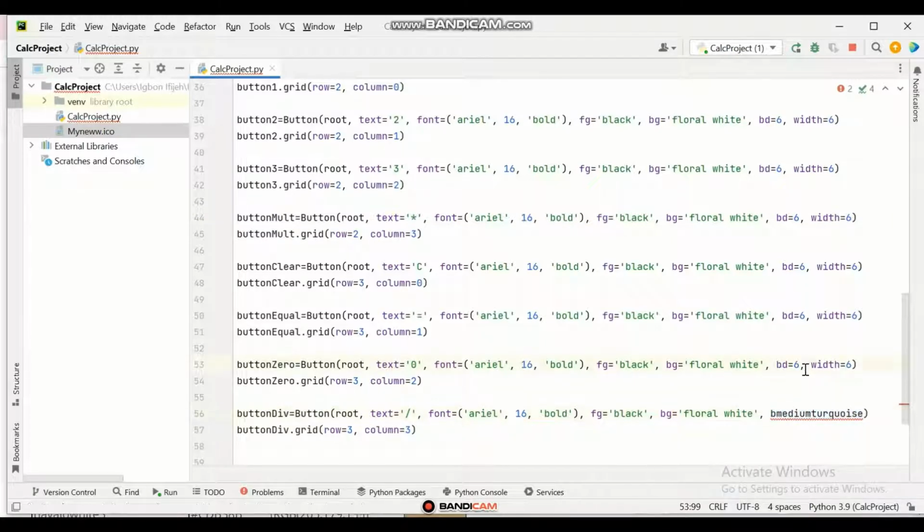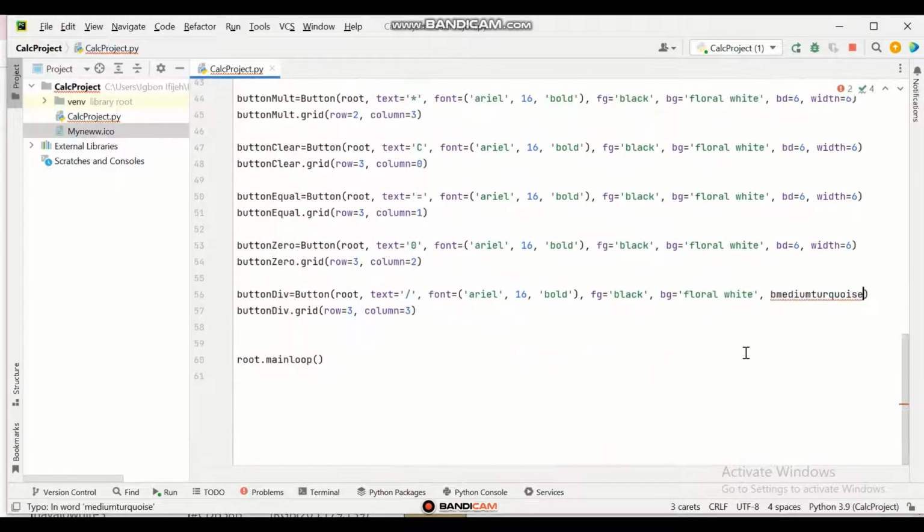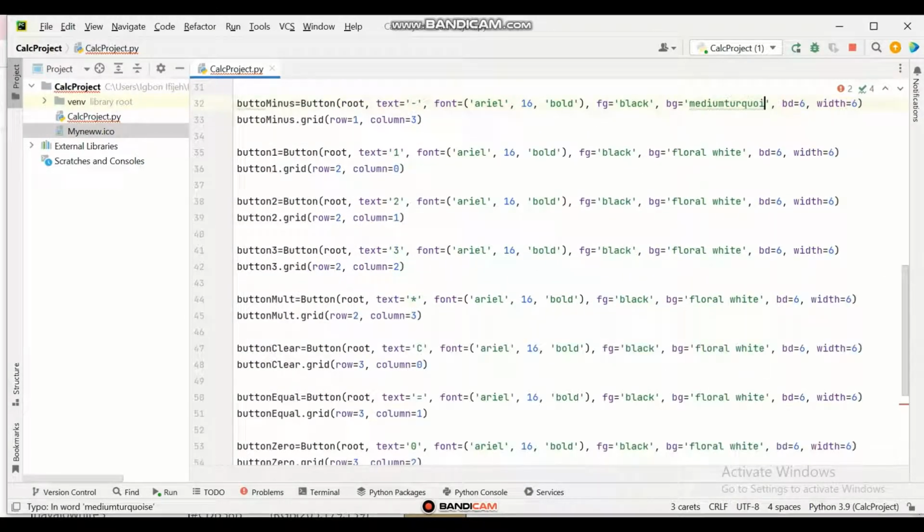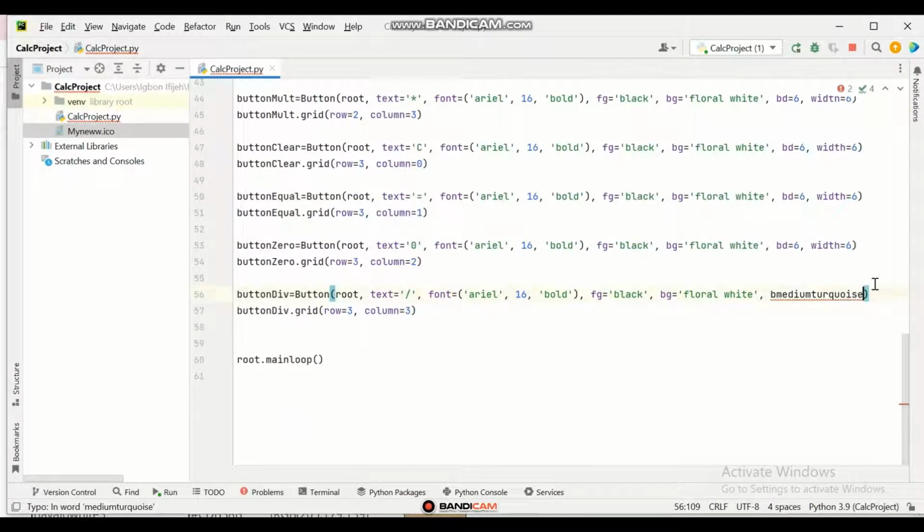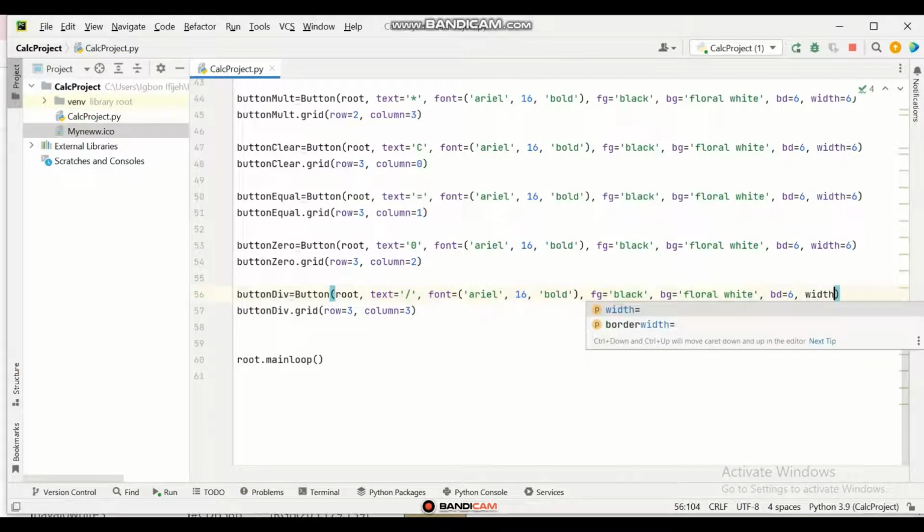Where is this coming from? Oh, there seems to be something here. This is not supposed to be here. After this, it's supposed to be our border, which is 6. I think that just accidentally went off, and our width, which is also 6. But we're still going to work on our color here.